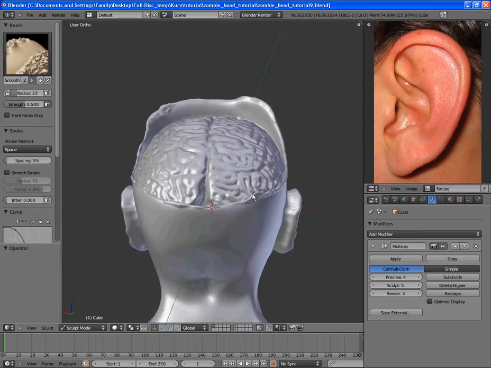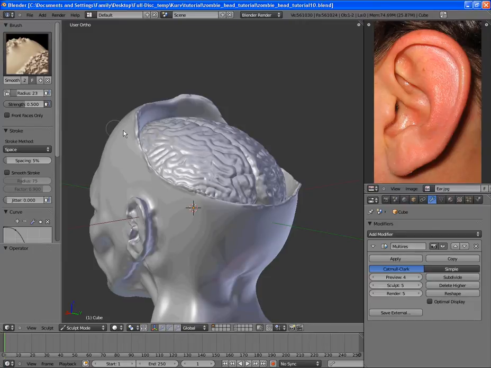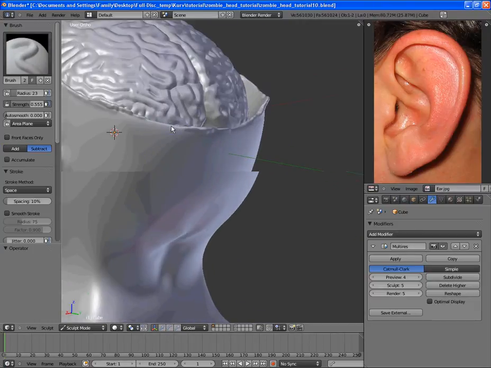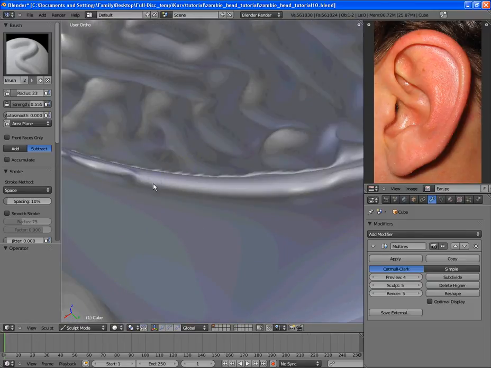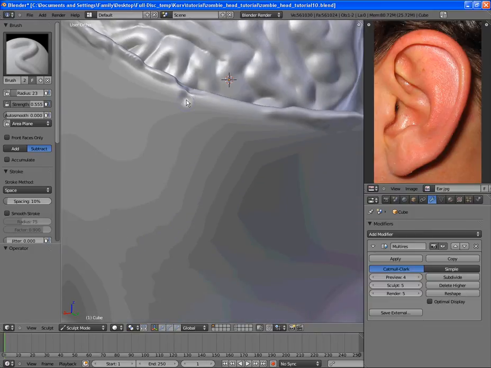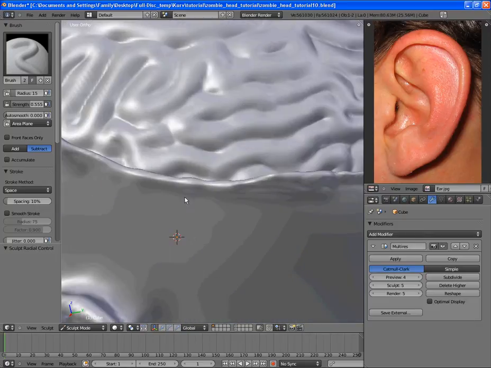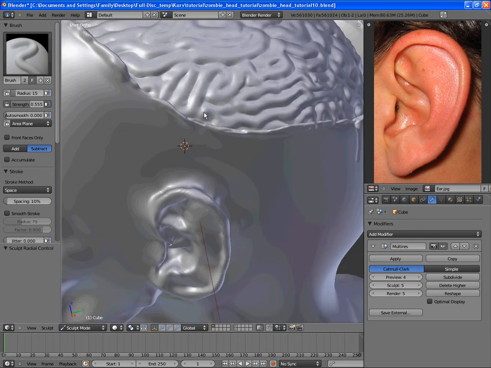And now it's time to do the subtraction on it. So I'm going to save that real quick. And go back to this brush and subtract this time. And here we're going to be adding in all the cuts, okay? So like we did before, we're going to be adding in indentations this time, and we're actually going to bring down the cut, okay? And we'll add more detail to the cuts as we go along, but just add it in as needed.